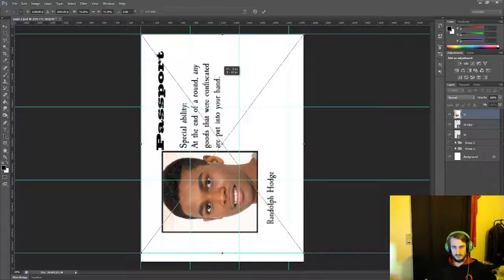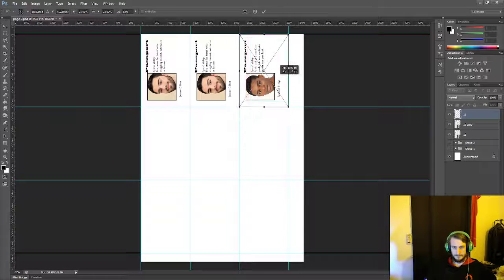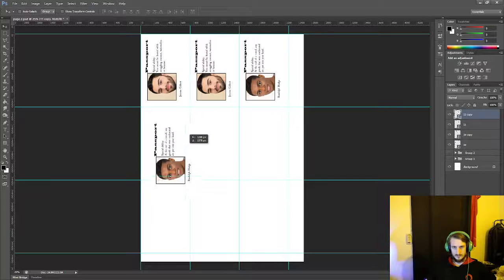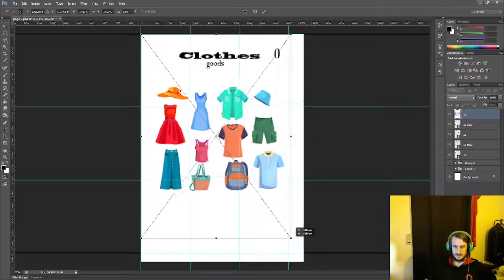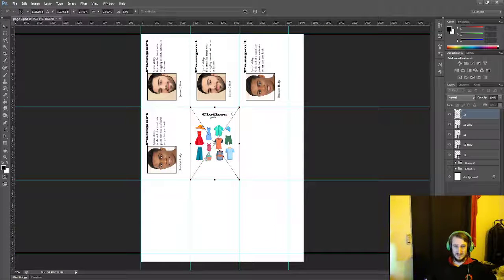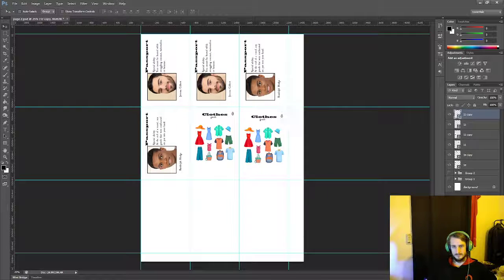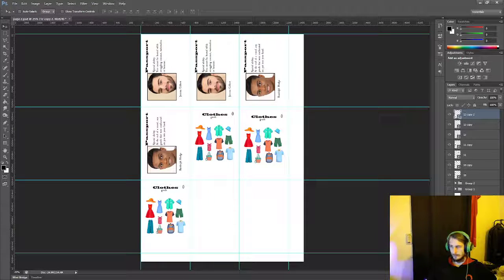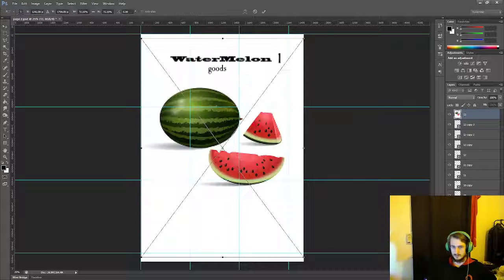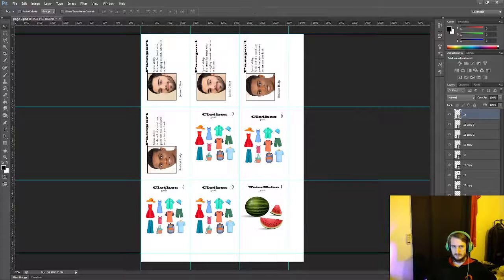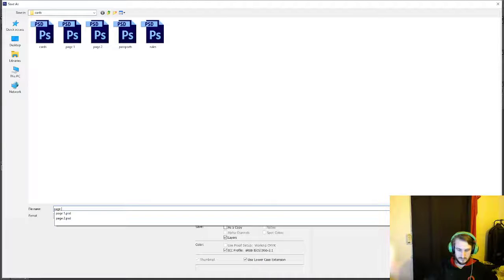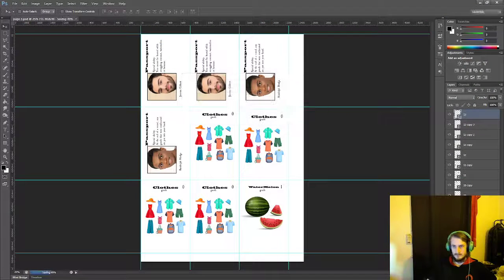Okay, and then this is the last one. Oops. Gotta put it down before I can make a copy. Alright. And then now we start with goods. So we want to have a lot of goods that deal nothing. I think there's gonna be just like 1 guns, you know. So let's go 3 clothes, 4 clothes, watermelon. Let's go 3 watermelon. So that's page 3.